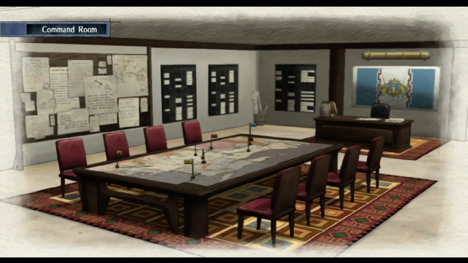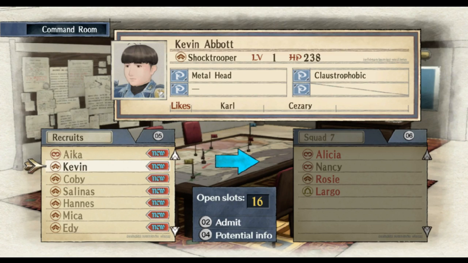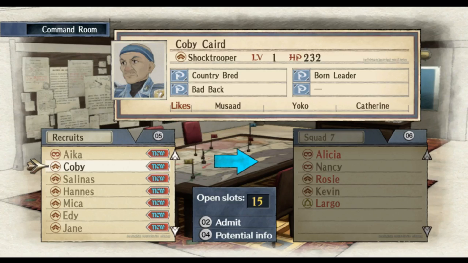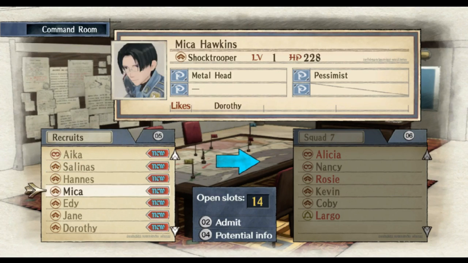Okay, so now that we have Nancy, we're going to grab her. And now hit right on whatever you want to scroll down the list. And then go to 2 up from the top. And that's going to start the shock trooper list. So you're going to want 2 male shock troopers. Specifically male shock troopers, because female shock troopers are slower. So you're going to grab the first 2 shock troopers you see here.